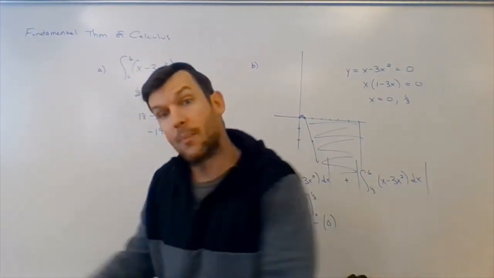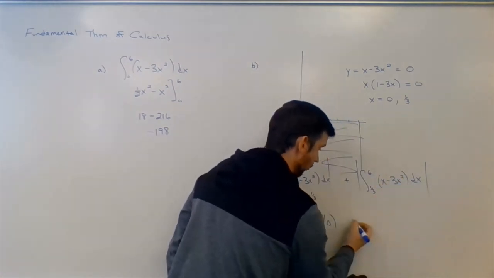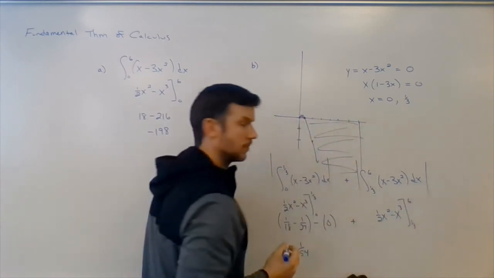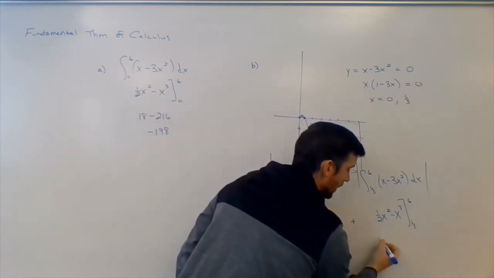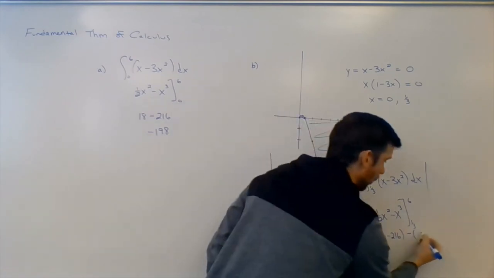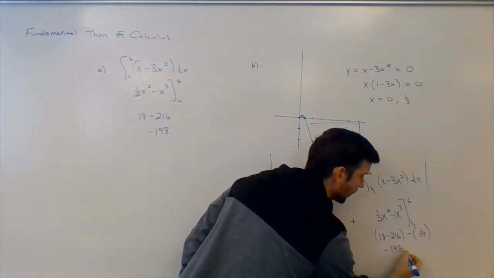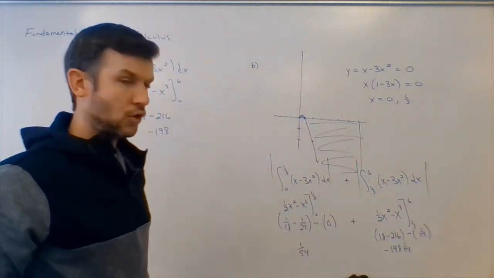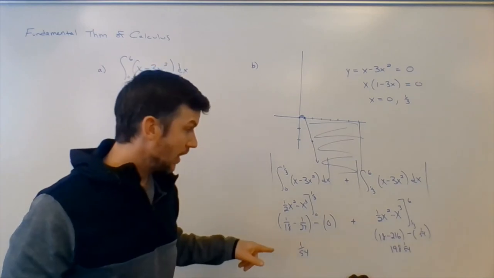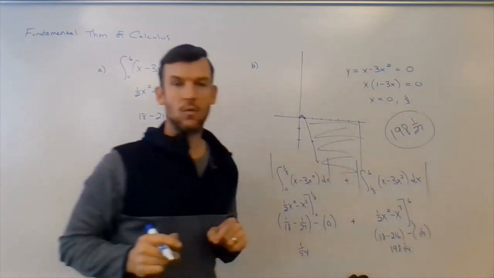It's like I'm going to go forward a little bit, and then I'm going to go backwards the rest of the time. This is the backwards part, okay? So when we evaluate this integral, we end up with 1/2 x squared minus x to the third evaluated from 1/3 to 6. So we plug our 6 in, we get 18 minus 216 minus, then we plug our 1/3 in, which is 1/54. So that ends up being negative 198 and 1/54. So that's how much was backwards. I'm going to make that positive. Absolute value. And add these two areas together. I get 198 and 2/54, or 198 and 1/27 would be the total area.